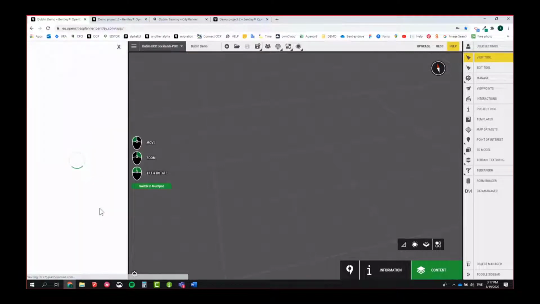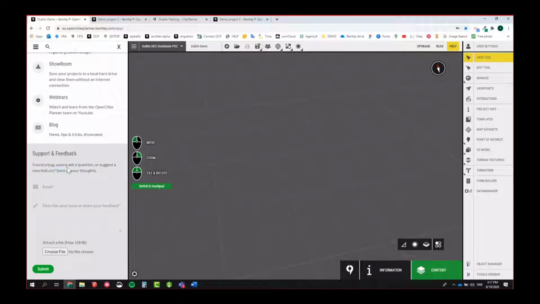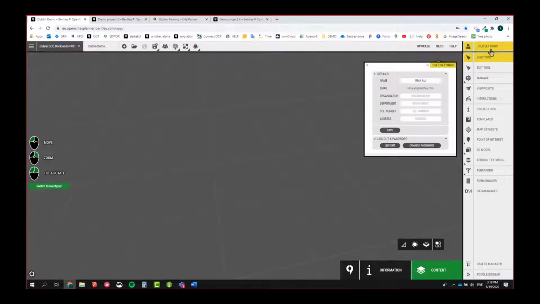Another thing that is important to mention on the lower part is support and feedback. In case you have some issues or errors or questions or anything that you want to send to us, you can write a ticket here, and then we get that through our support system, and we can fix or answer or help you out with any questions that you might have. On the side panel here, we have user settings. This one is pretty basic. If you want to add your user information, this is just information for you, it does not affect anything.